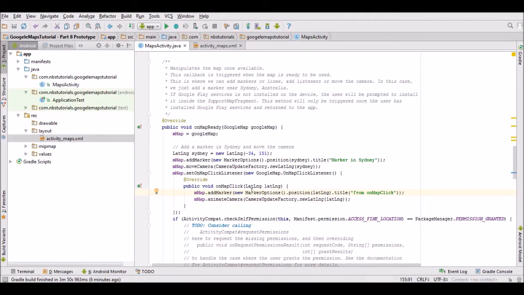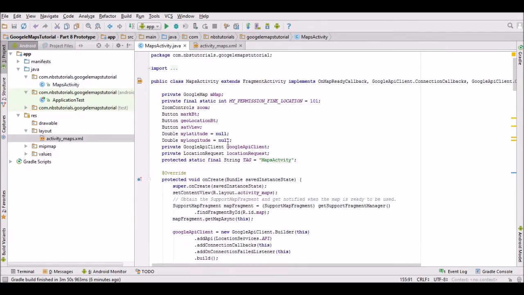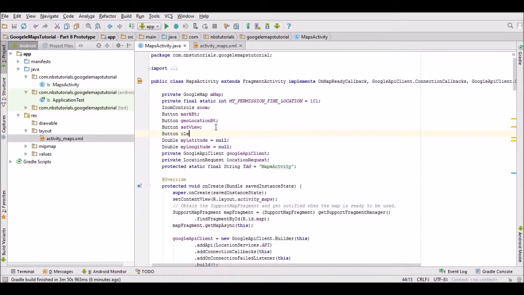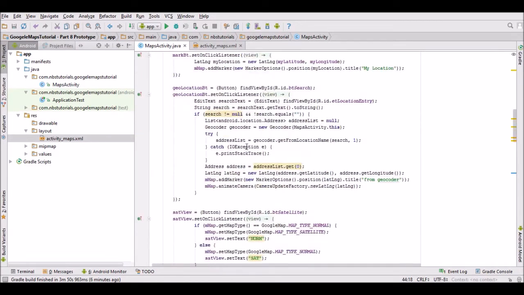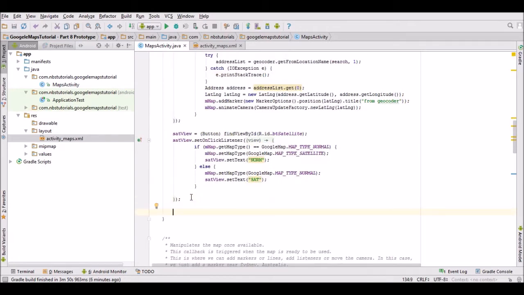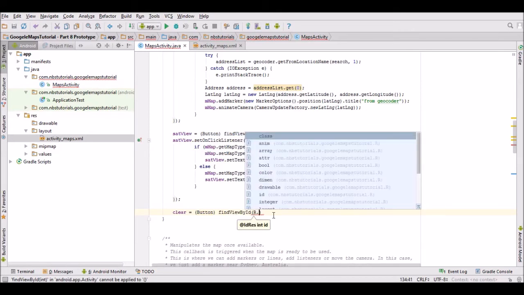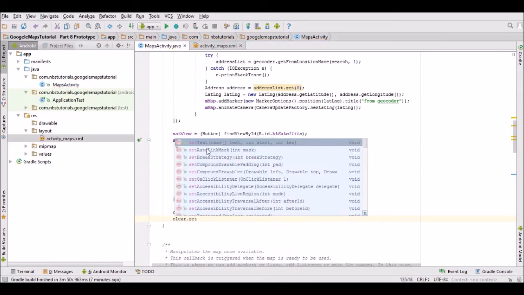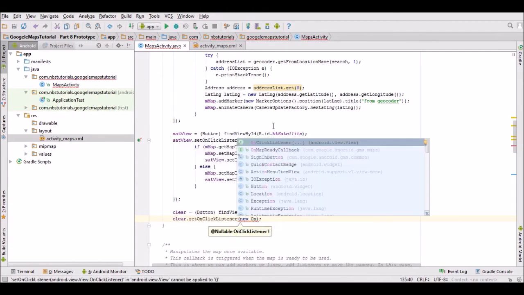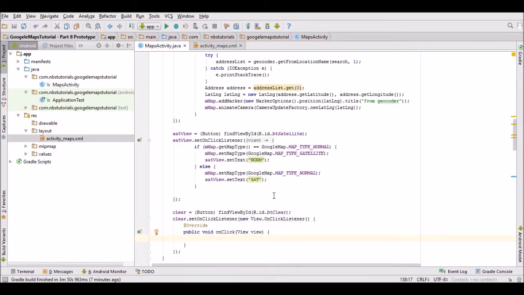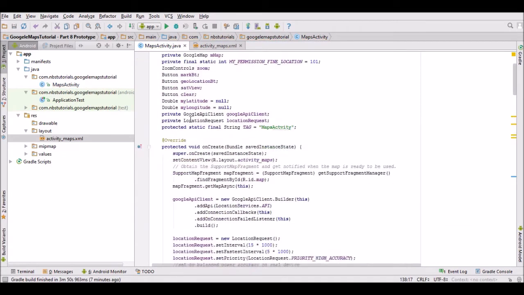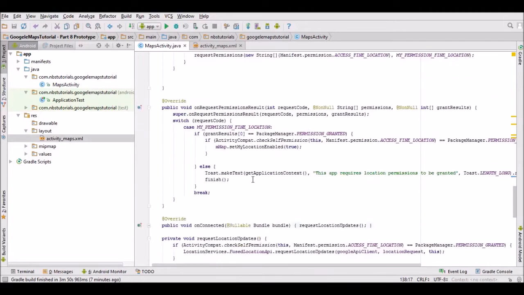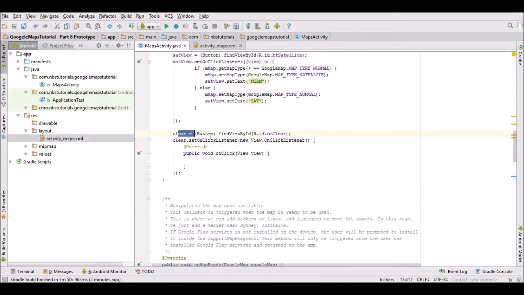The final task I'm going to do is actually get the clear button working. So the first thing I'm going to do is just create an object of the button. Just call it button clear. And we'll just set it up here. So we'll just associate that object with the view and the layout. Okay, so all I've done is set up the object to the button, clear, and I've just associated that with a view and a layout here, and I've just set up an onClick listener.